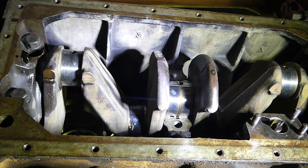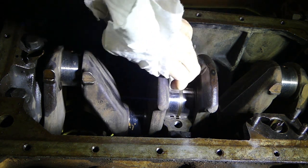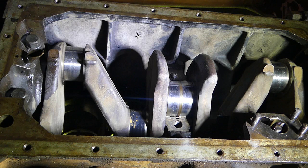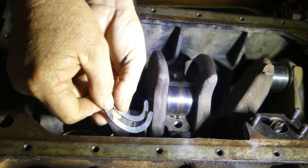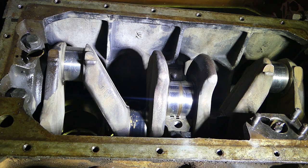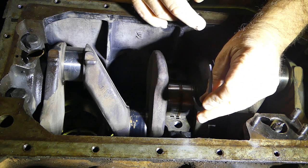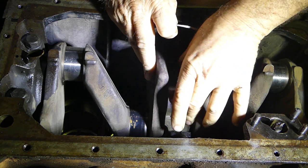Okay, we're under our favourite little tractor here this morning, and we got our thrust washers as I said. Now let's have a little bit of a look under here. So we'll tidy this up, just make sure it's clean. That's all we need to do. Now to start off, I can't see the monitor so I'll probably wander off a bit. These two top thrust washers, we'll pop a bit of oil on them. And we'll slide them up into place. So make sure that the steel back goes to the block and the white metal part here goes to the crank. So we should be able to just feed them up in there.